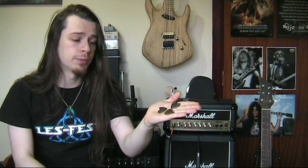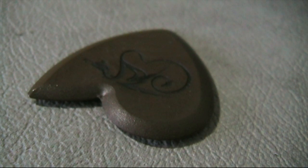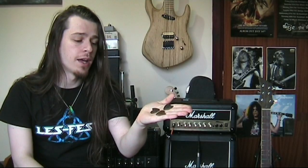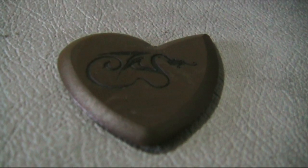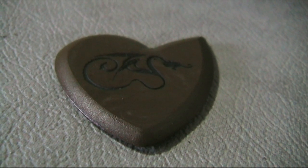They also feature an incredibly interesting design with three usable points. There's the rounded point up here, and that is for strumming — so if you're going for an acoustic guitar or lots of rhythm playing where you strum a lot of chords, that will give you a very fast, even strumming action. Down the bottom of the pick there's a more conventional guitar pick point, fairly similar to what your current pick feels like, just you're going to play a little bit faster and, I think, a little bit better.